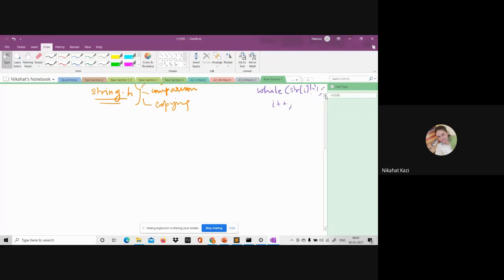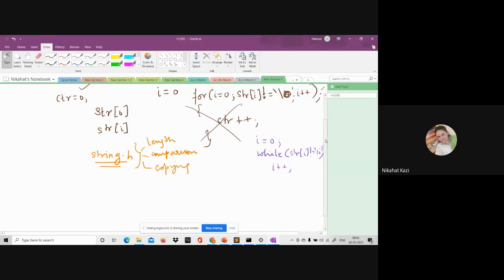But scanf gives it to you in one line. So that is saving your time. You're not writing a loop. That loop part is taken care of by scanf. Scanf is running a loop till that space is encountered. That is the difference.